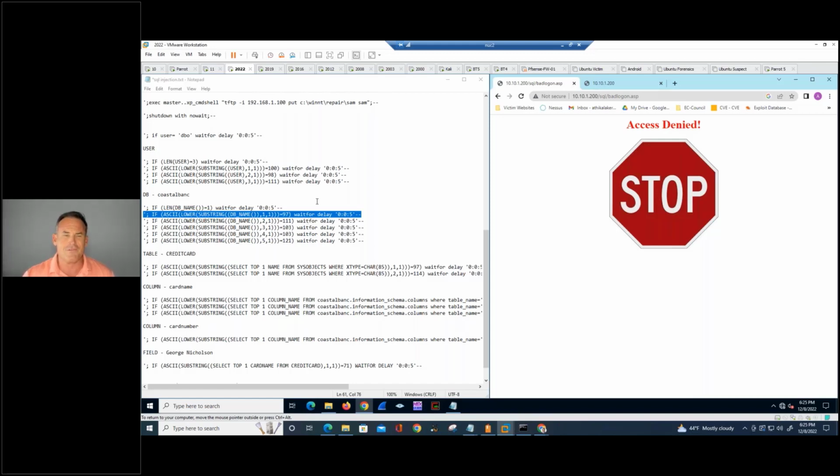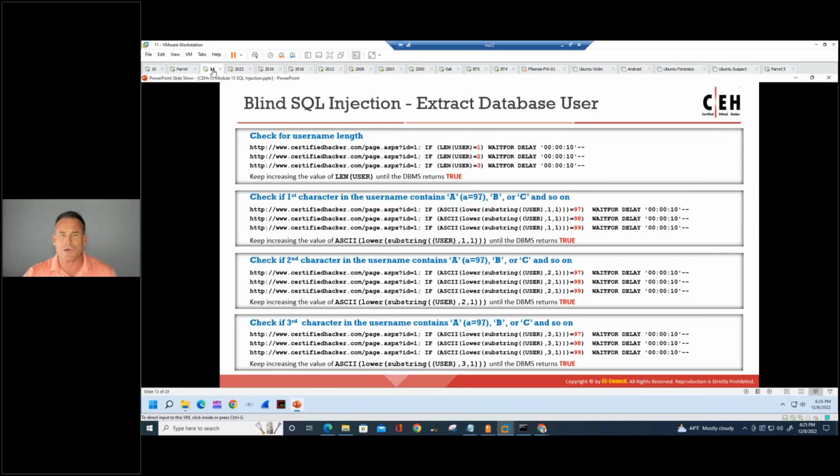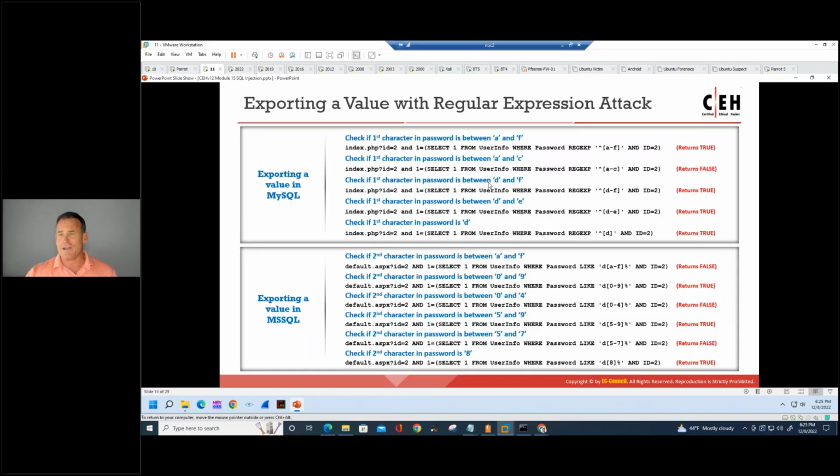So manual, methodical, and slow. So that's what blind injection might look like. There's other flavors of that, but you can use the same concept and the same technique for all different types of data types. Guess the length, guess the characters. Now that might be, again, a little painful.